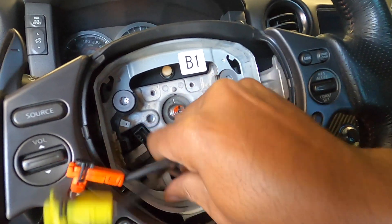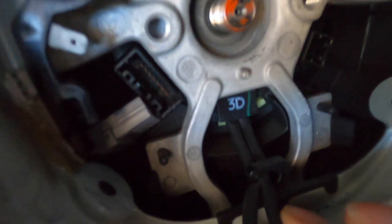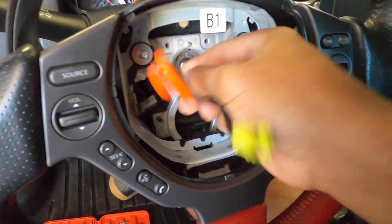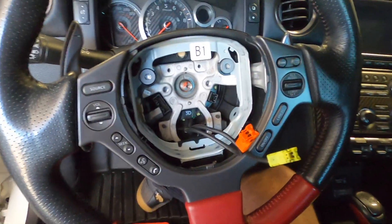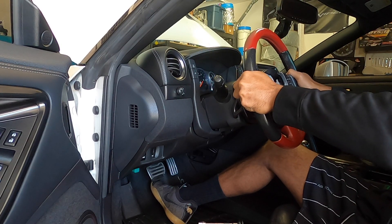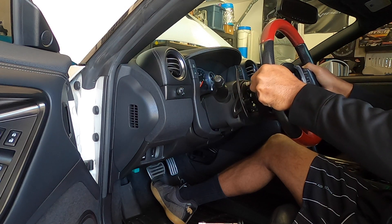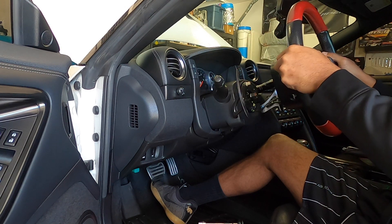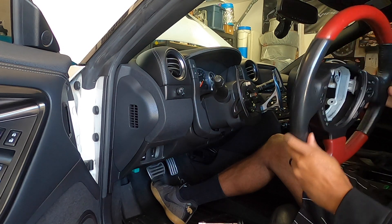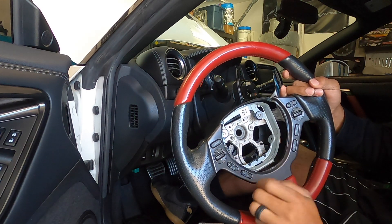Pull your cables aside. There's another little clip at the bottom for the airbag bolts. Pull out to the left, get those out of the way. It should come off relatively easy. Just wiggling it back and forward — I feel it getting loose, and there we go. Pull it straight off, make sure you don't catch your cables. Next up, we actually have to go to the workbench and transfer some stuff from this steering wheel to the new one.